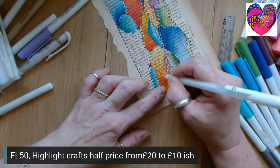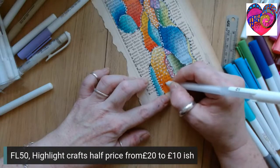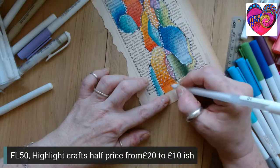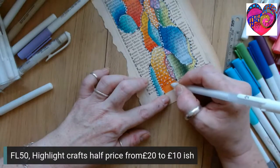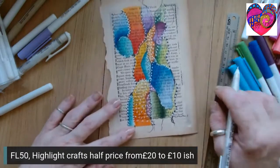And you'll be able to see different ones that we've used pointillism on, and how amazing it looks. So then we coloured it in. We put some fake stitching on to create texture.